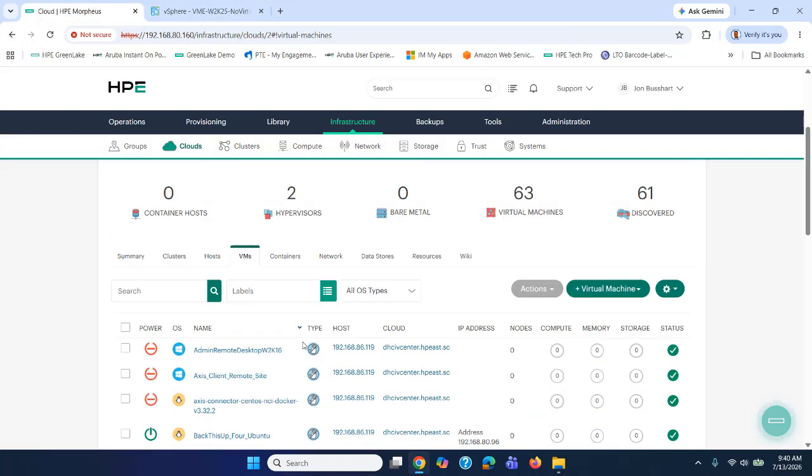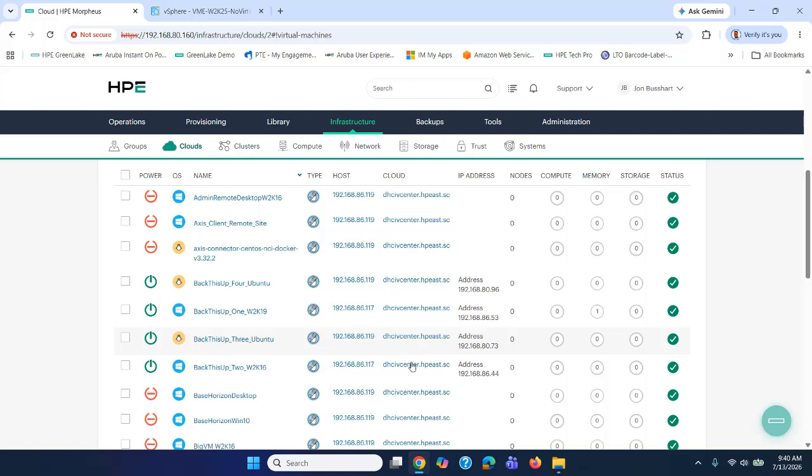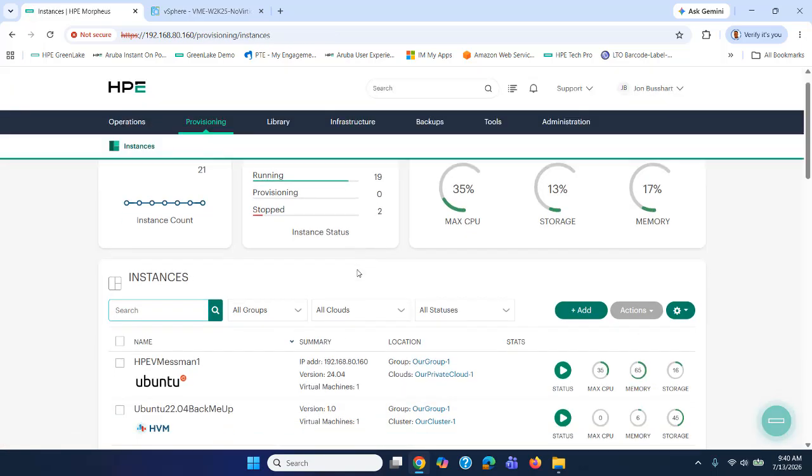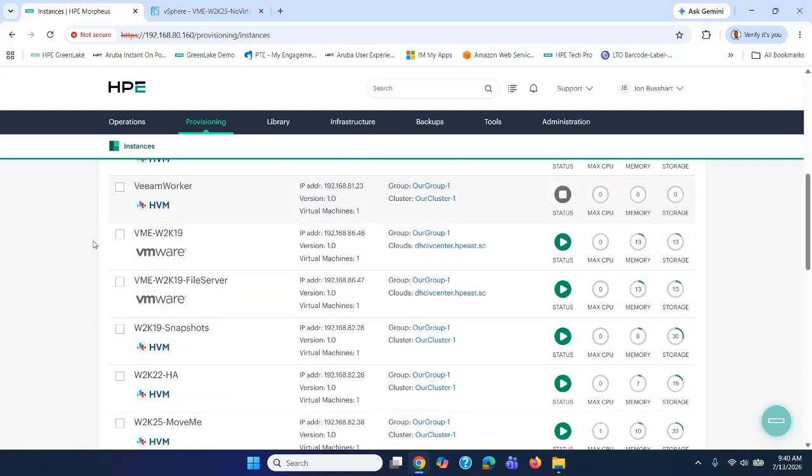So once you have your virtual machines here, you can perform a migration with the migration tool. I'd like to make one designation here. They don't necessarily need to be managed virtual machines by VM Essentials. For example, if I go to provisioning and instances here, you'll see that I have 2 VMware virtual machines. So you don't need to go to this length in order to do the migration.